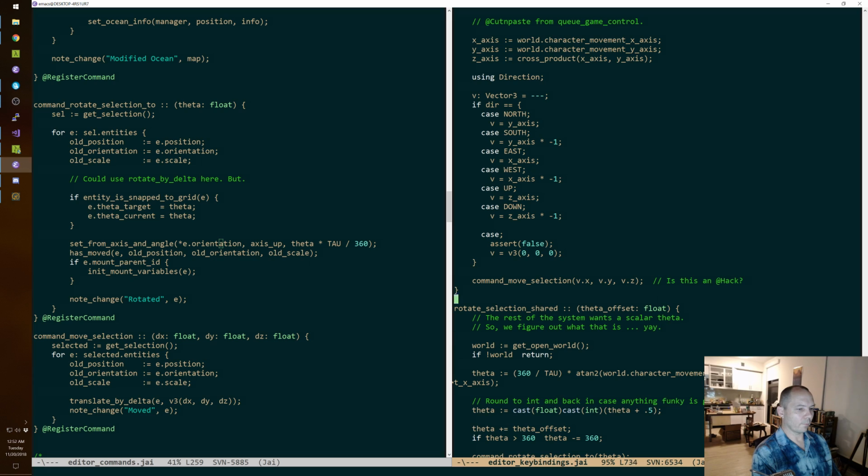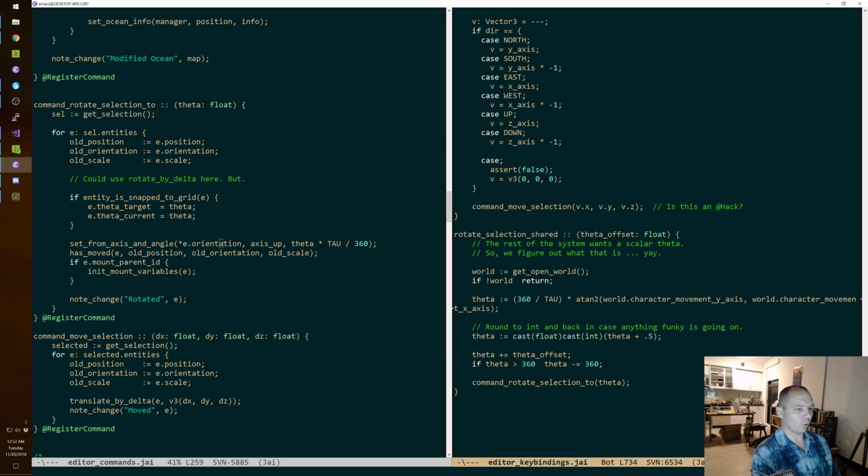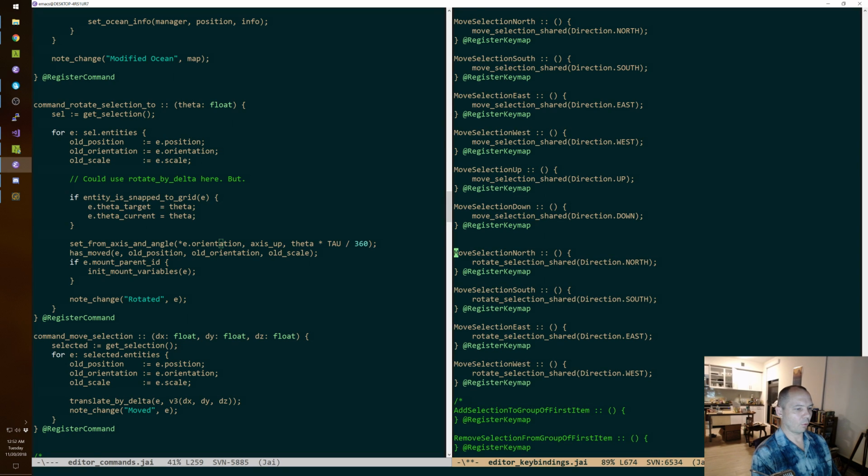So now rotate selection share just takes a theta offset. So oh, these are supposed to be rotate. And then here we just say theta offset is 90. It is 270. It is 0. And it is 180.